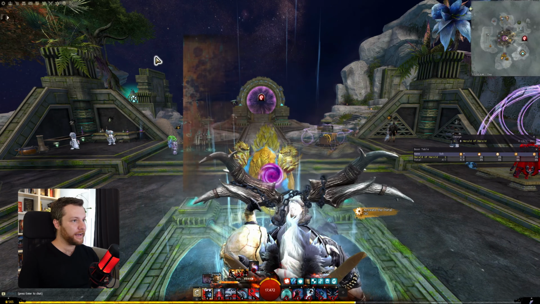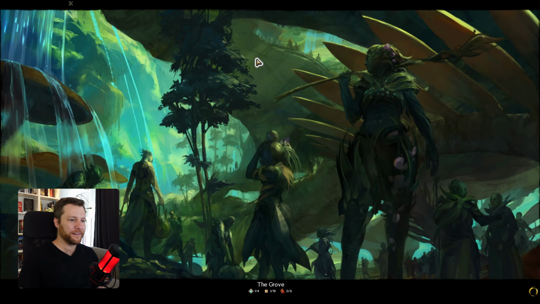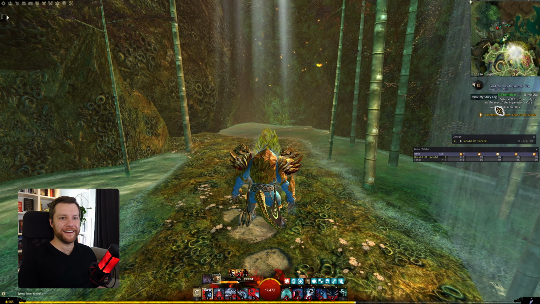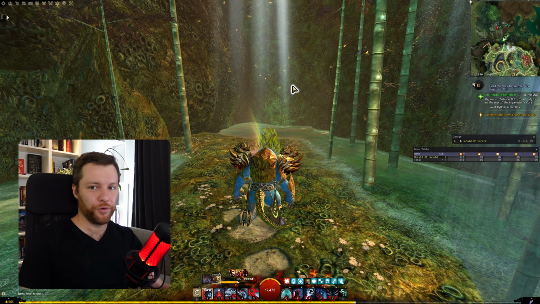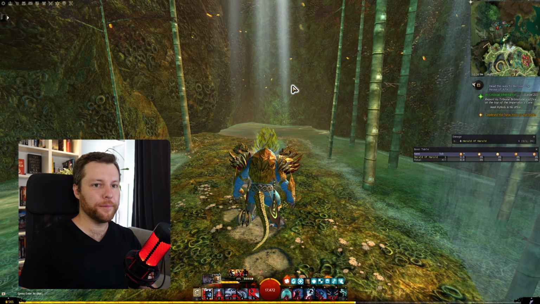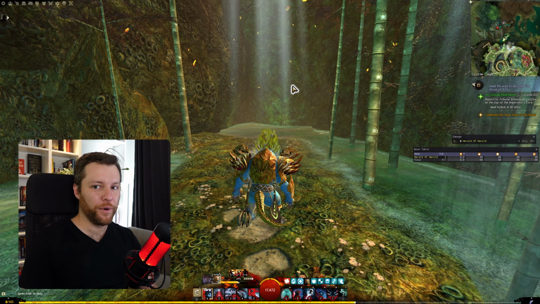We will exit out, change map again, and they should pop right back up as soon as we load in. Beautiful. And there they are, right back where they belong. So it's a super handy option. If you're not doing the story or don't want to see certain event pop-ups, you can disable them there. Cleans up the UI. It's very nice.